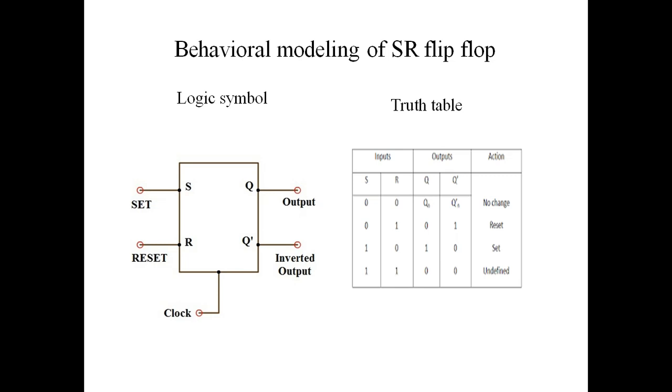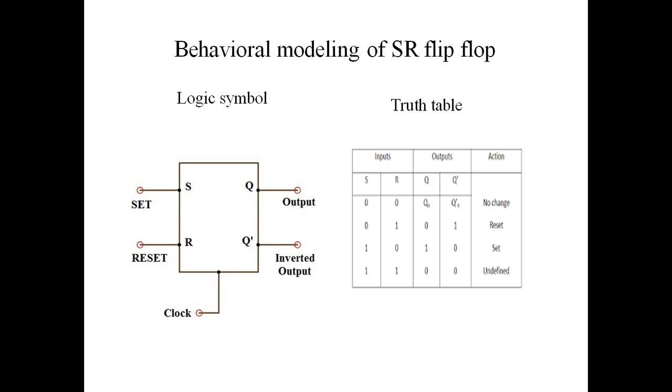Okay. From the truth table, it is clear that SR flip-flop will be set or reset for 4 conditions, right? For the last condition, when both the inputs S and R are equal to 1, it will be an invalid state. SR flip-flop will be set when S is equal to 1 and R is equal to 0. Flip-flop will be reset when S is equal to 0 and R is equal to 1.